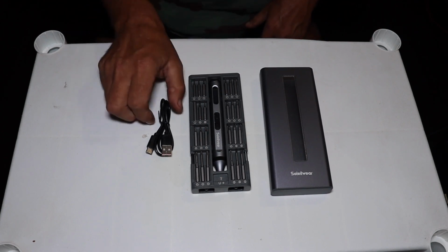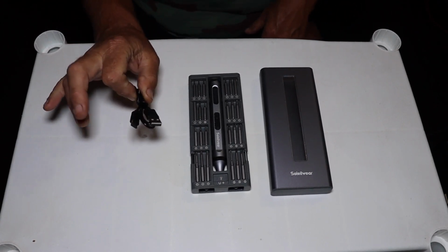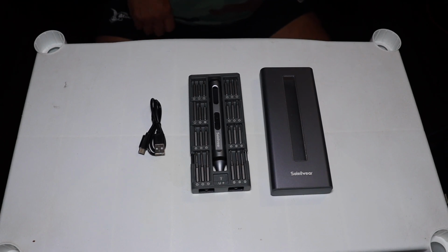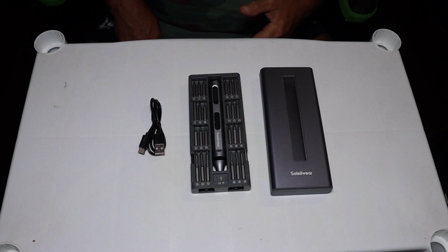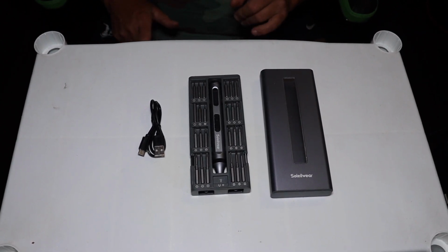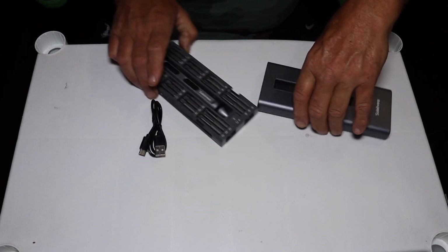Now, it does come with a USB A to C cable for charging. Doesn't take long to charge. It's only a 350 milliamp battery. However, it does have a few redeeming qualities. Apparently, it's supposed to have a little bit more torque, as well as being 200 RPM, so 50 RPM faster than the other one that we showed. Now, there's some really cool things about this one. Even though it's not so big and glorified, it does have some pretty neat little qualities to it.